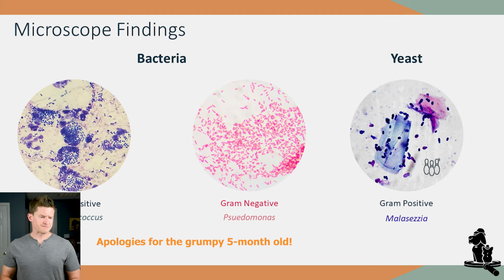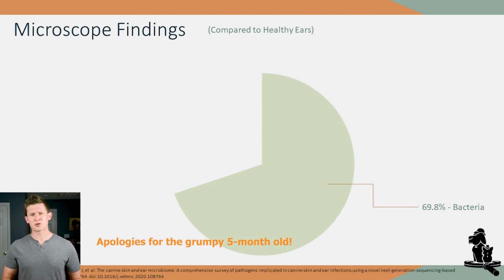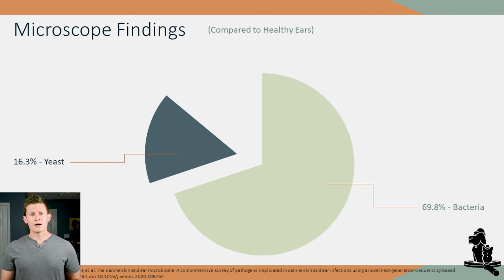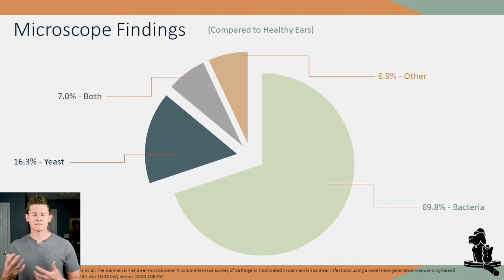Recently, a study from, I think, 250 or so samples from across the United States were sent in of ear infections from dogs, and they were compared to healthy dog ears, and they found that about 70% of the samples had bacterial overgrowth, about 16% had yeast, about 7% had both, and then another 7% were listed as other, or kind of undetermined. In those cases, it could be that there was a few yeast present that would otherwise be normal, but that dog or cat is just extra sensitive to the yeast. So once we know what's causing the ear infection, we can move on to treatment.